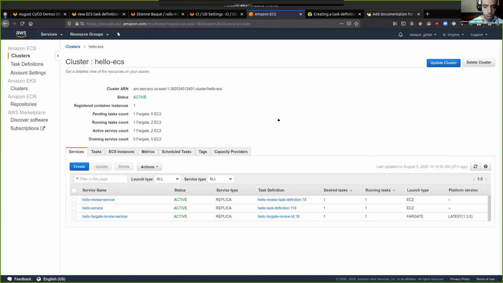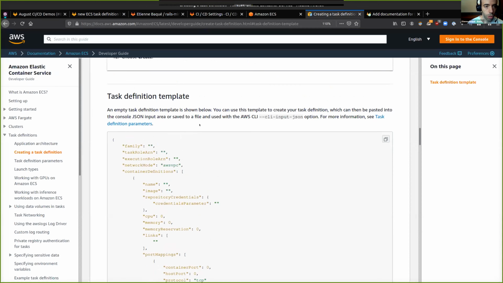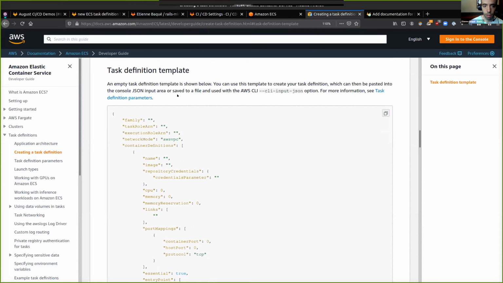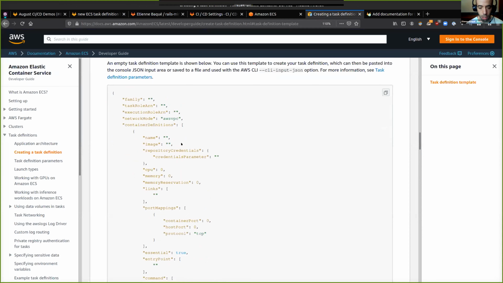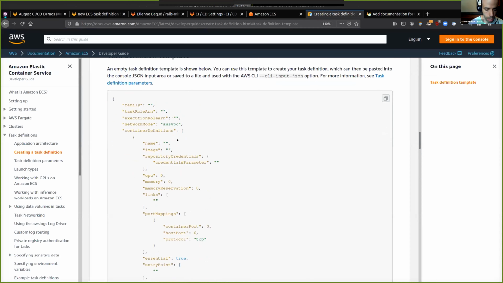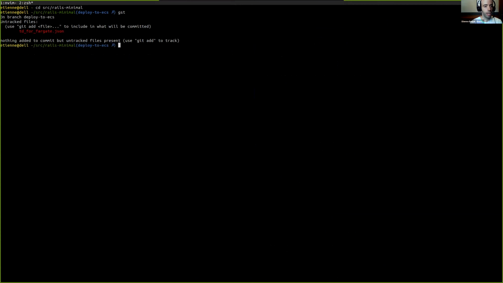So documentation is being reviewed at the moment. I'm just gonna give the gist of it. We will be asking users to go to that one link and to download a task definition template available on the AWS documentation. And once they do that, let's do a bit of demo. They can specify whatever they want as their task definition.